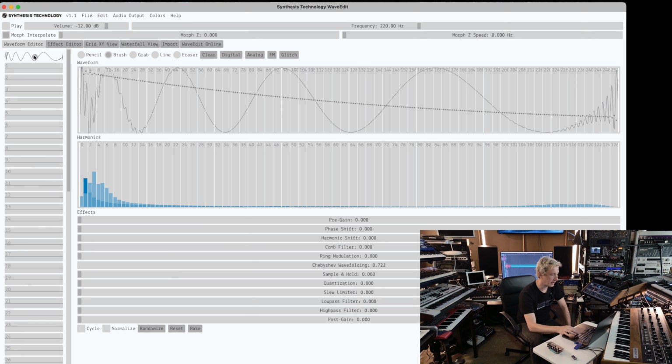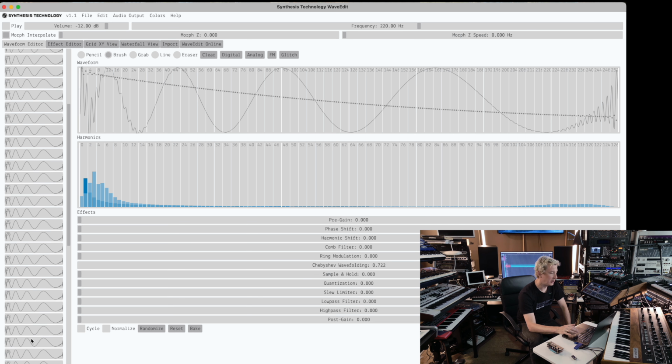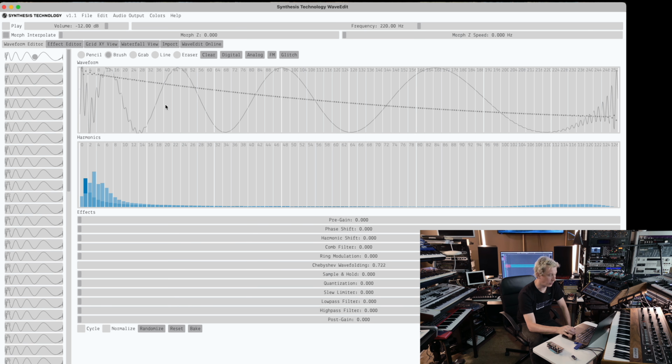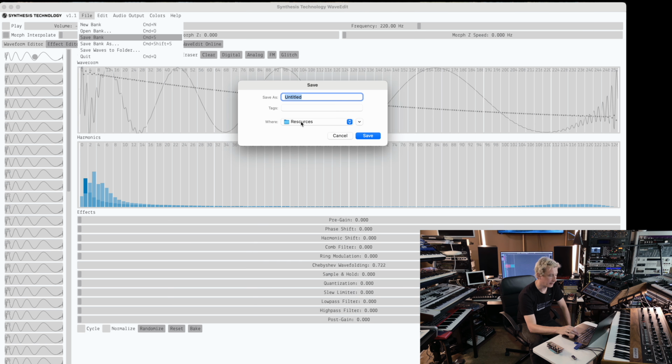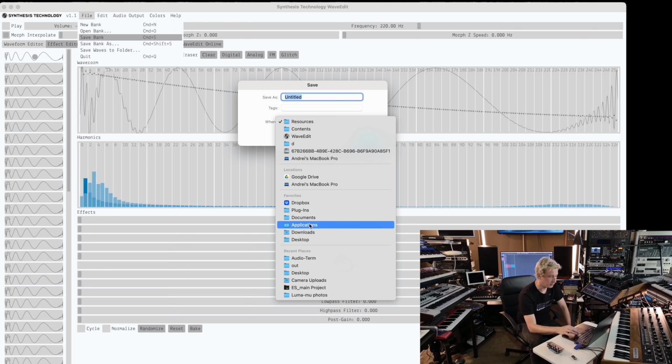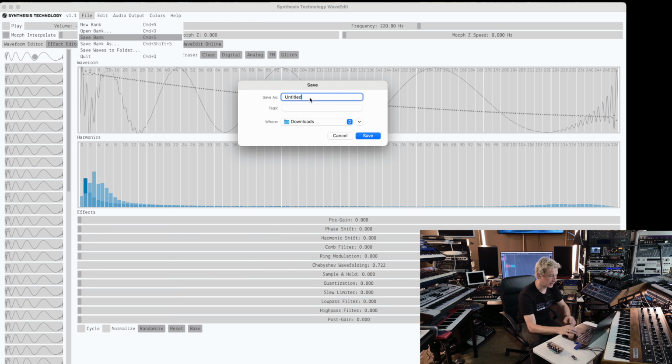So I can say duplicate to all, and in that case the first waveform that I designed here is duplicated for all other slots. And if I select File, Save Bank, and save it to Downloads and give it a name, let's say WaveEdit.